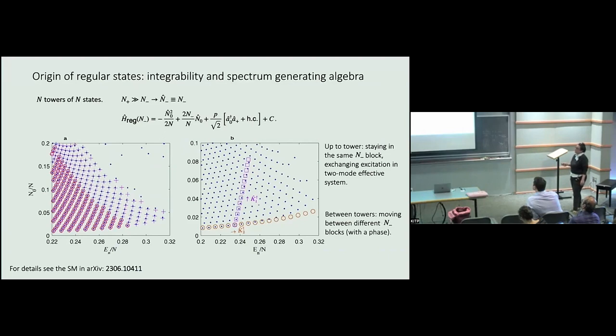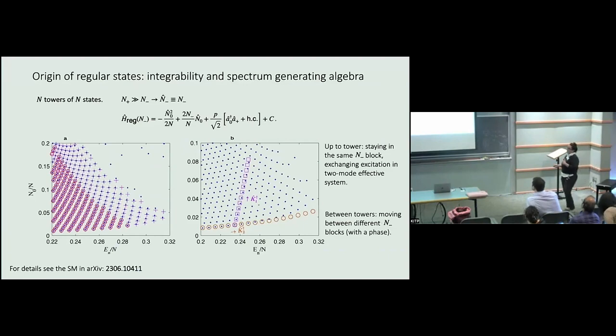So the original Hamiltonian expectation values are these blue dots, and these red circles are the integrable model's eigenstate expectation values. So you can see it actually explains. You can ask me later if you're interested in what these other pluses are. But let me very quickly tell you, if you start from this integrable model here and write it in a spin basis and then linearize this spin Hamiltonian, you can actually write down an approximate spectrum generating algebra for this system.